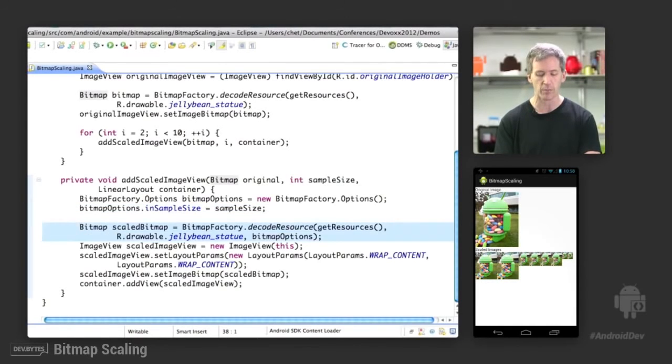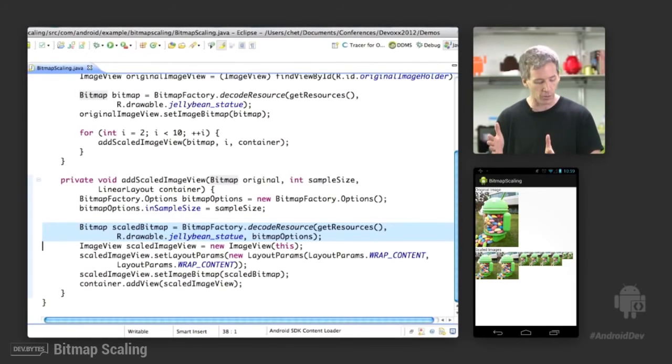And then we create a scaled bitmap, which does a decode on that original image, but it uses the options. It uses this inSampleSize. And what inSampleSize tells it is how many pixels to read for each of the original pixels in the image. The advantage of doing it this way is that it reads less data. It's going to be faster to do this because it's basically skipping a lot of data along the way, potentially based on the value of inSampleSize. The disadvantage of doing it is that it's basically going to wind up with powers of 2 scales of your original image. So you can pass in a value of 2, which means it's going to skip every other pixel, and you're going to wind up with an image that's half the size of the original.